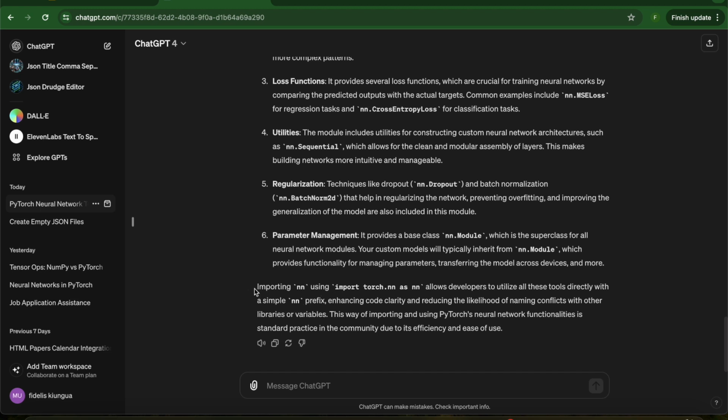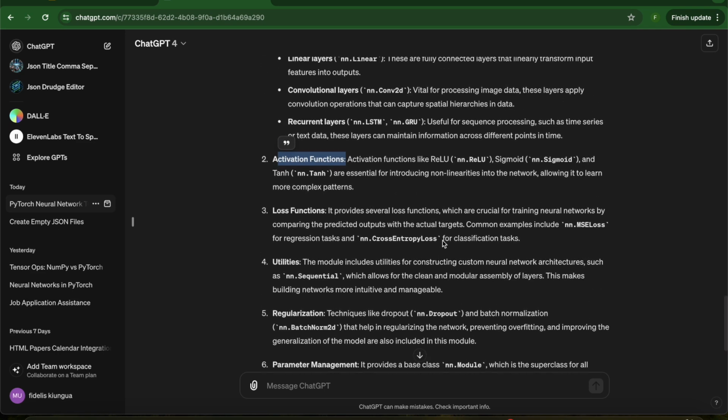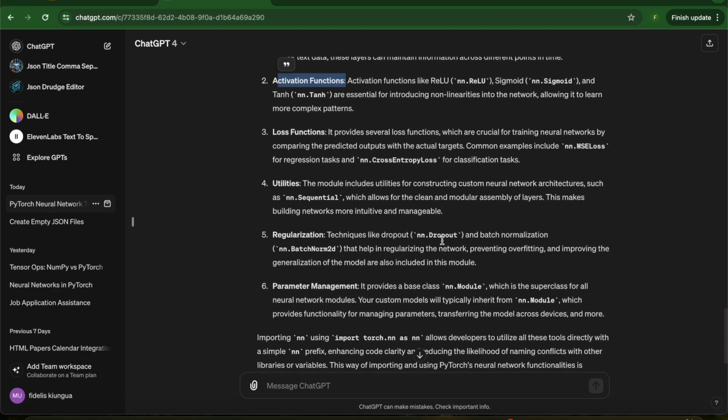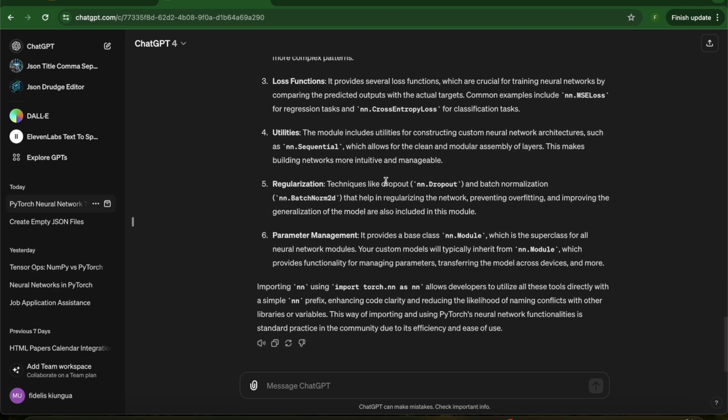ChatGPT says importing nn using import torch.nn as nn allows developers to utilize all these tools, the ones that we have seen here: layer types, activation functions, loss functions, utilities like nn.Sequential, regularizations, and also parameter management.